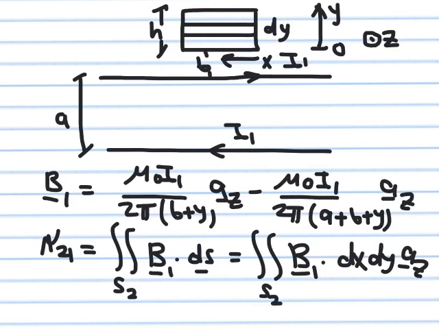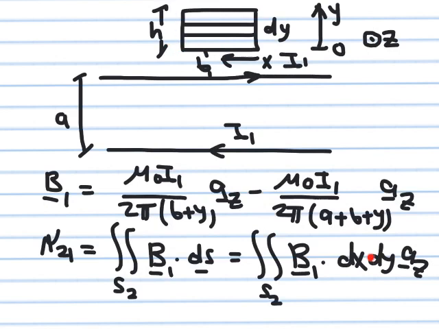We want to calculate the flux. Calculating the flux means you integrate the magnetic field of the first infinitely long rectangular coil over the surface S2, which is this one here, of the second coil. So the integral of B1 dot ds. If this is Y and this is Z, then this is X here. Then I will have to integrate X in this direction from 0 up to the length, and I have to integrate Y from 0 up to H. I think we called this length L in the previous slide. So this length here is called L and this is called H.